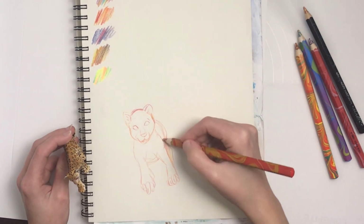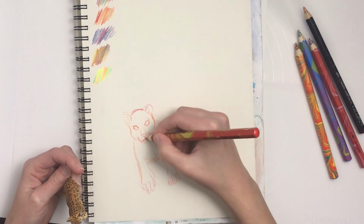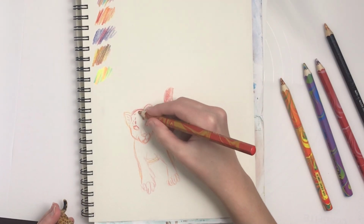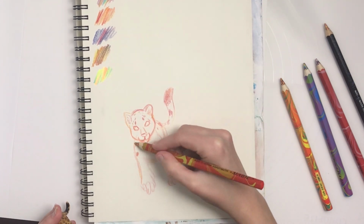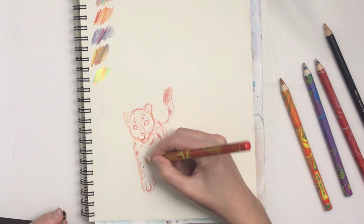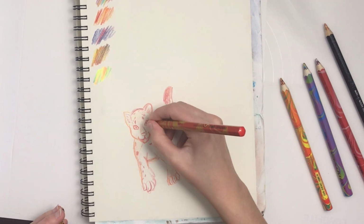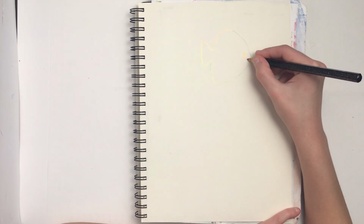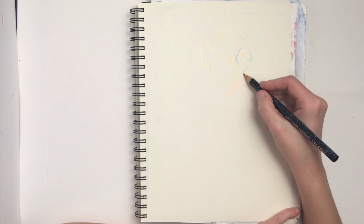But if you want exact, precise control, and you don't want any sort of randomness when it comes to the artwork you're doing, then you might not be able to handle the fact that you can't control these as easily. However, with more practice and time, I started realizing I could look at the tip and I could turn the pencil and intentionally start getting certain colors I wanted. So there is a certain amount of control you can start getting with time, as well as allowing yourself to loosen up on the control of which color exactly you get in order to get a nice blend of different colors.